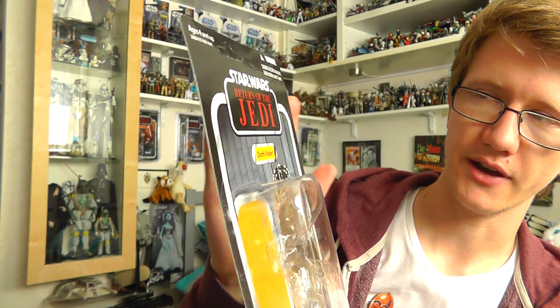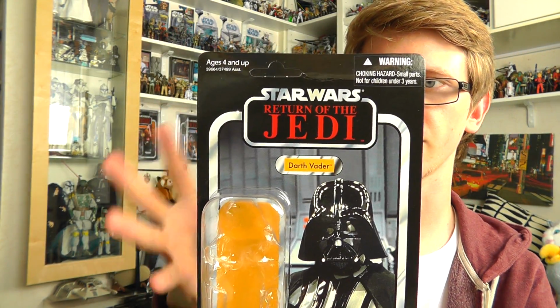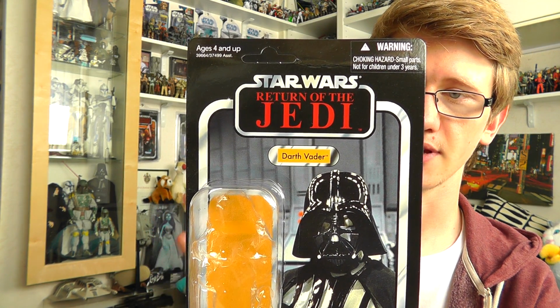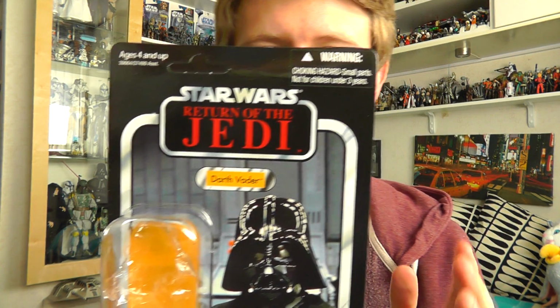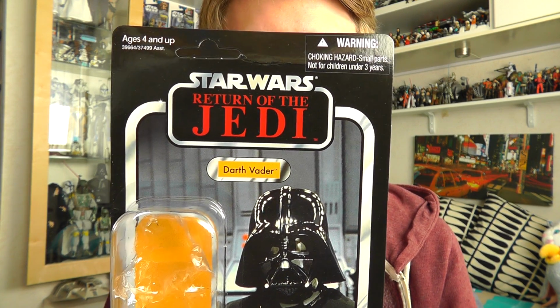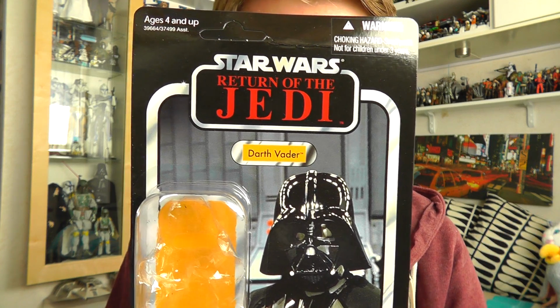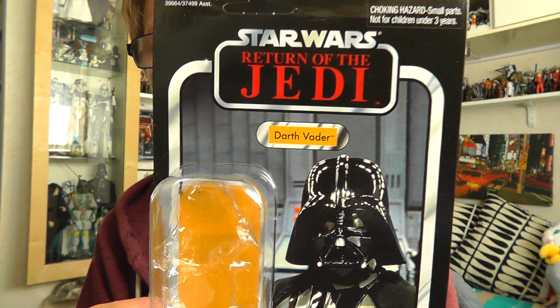However, this particular figure is available in two sets of packaging. Now, first is obviously the traditional vintage card back, and the second is the Lost Line card, which I'm going to give you a look at in some future reviews. And I'm not going to touch base on it too much at this minute, because I'll talk about it in more detail in my next review. But if you're familiar with that, then you'll know that this figure is available on two card backs.